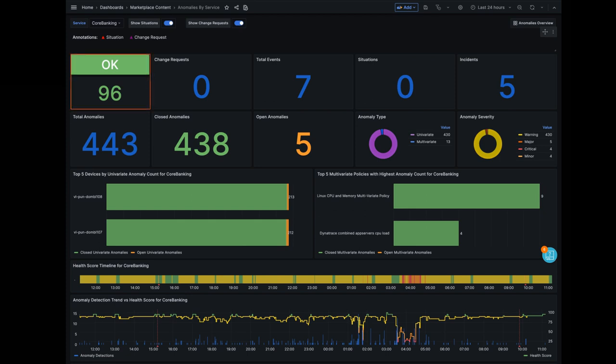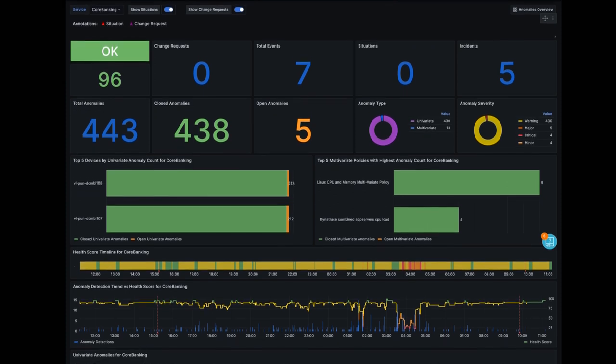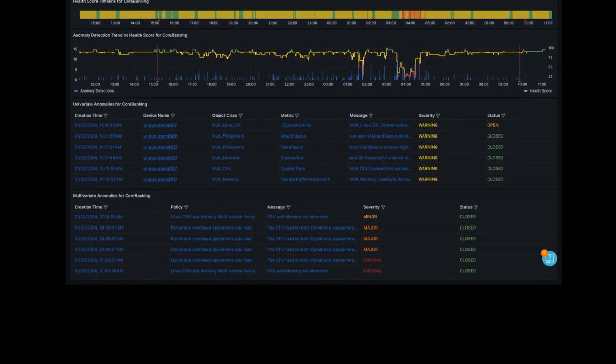The service health score is used to assess the health of a service. The service health score is computed for the selected time range using the impacted events associated with each of the service entities and the significance derived from service topology. The higher the health score, the healthier the service. The service health score ranges from 0 to 100. Hover over a time slot to view the health score at that specific moment. The health score is calculated based on the selected service's events, incidents, and change requests.